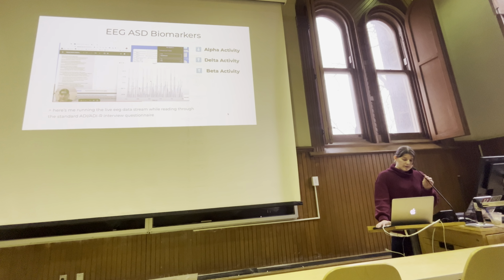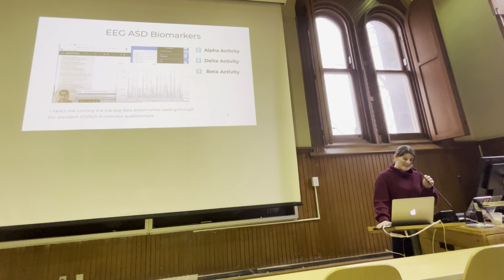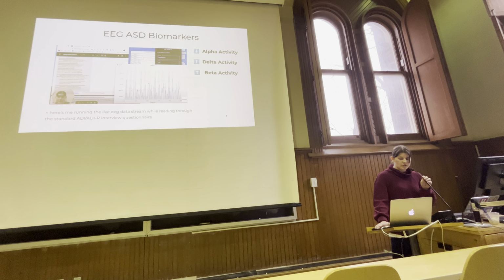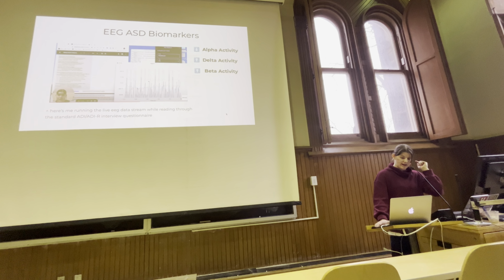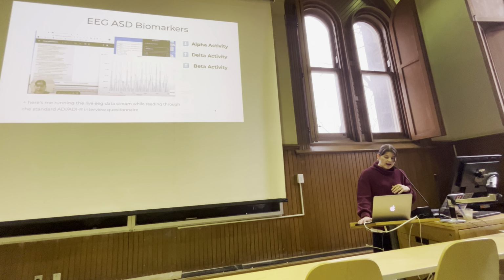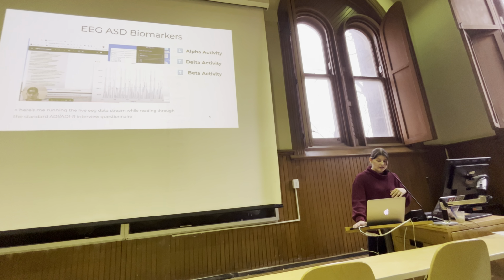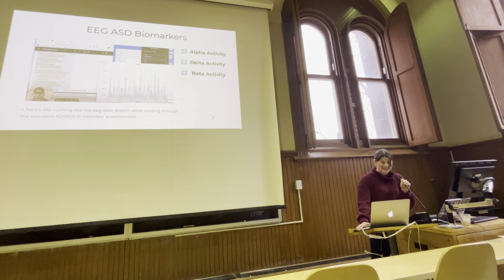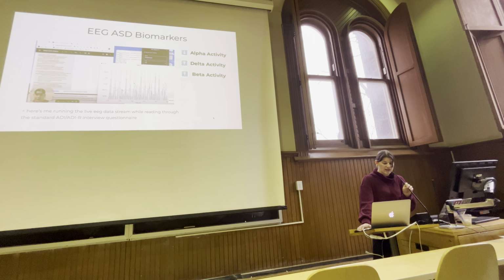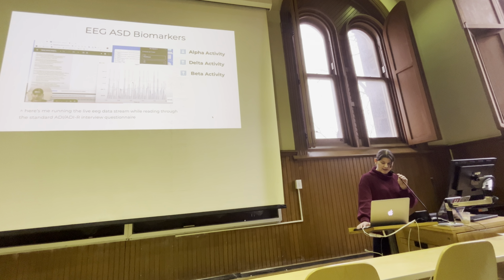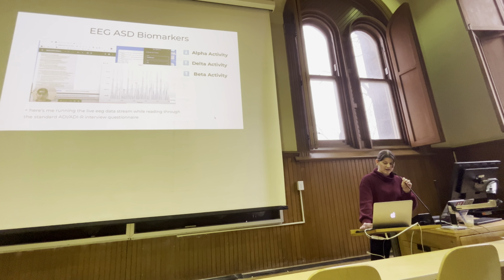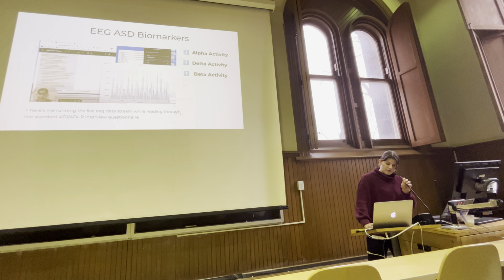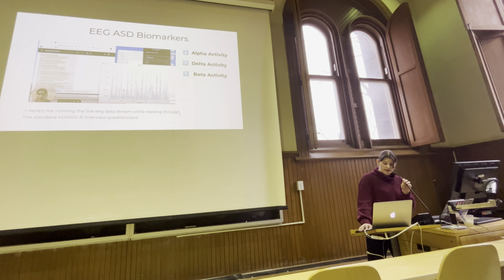So I did this experiment on my own. This is actually me in my bedroom. I had a consumer neurotech device on my head, so it's not like the typical electrodes on your scalp. It's a little more practical. As a result, I found a decrease in alpha brainwave activity, an increase in delta wave activity, and an increase in beta wave activity. Like I mentioned prior, I am autistic, but I think this varies from person to person. Here I was also running through the questionnaire.